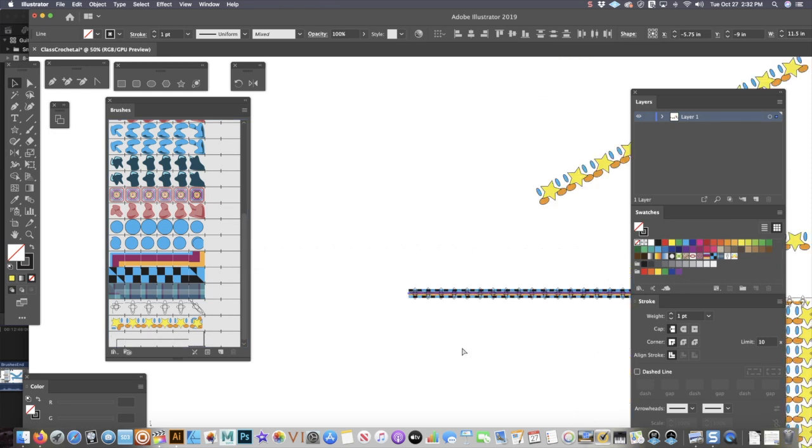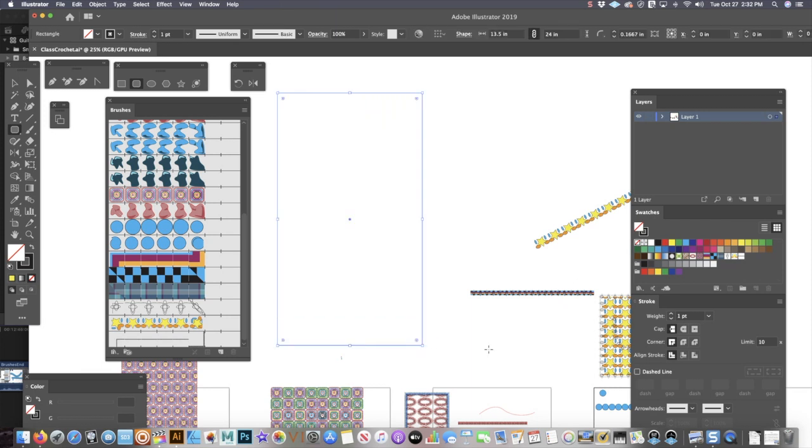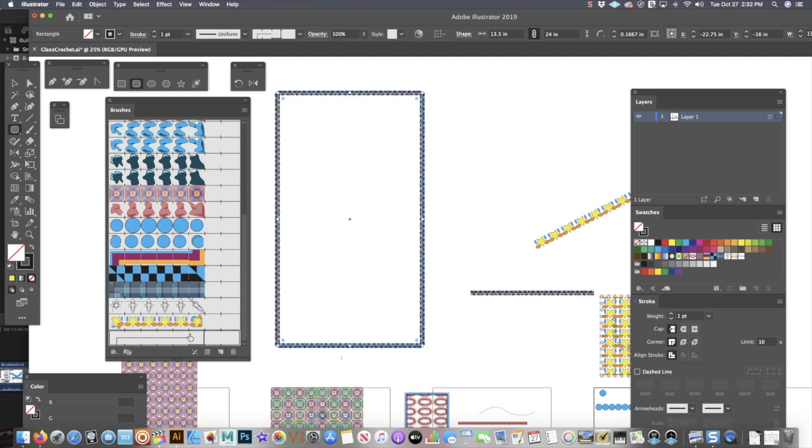I will hit Command minus. Okay, maybe I'll even live it up a little bit and drag the whole thing into my swatch palette. So back and forth, just kind of playing around. I'll take my rectangle tool, or instead of that, I'll go to the rounded rectangle tool. All right, so if I click on this new weird pattern, we'll see what happens. I will double click on it.